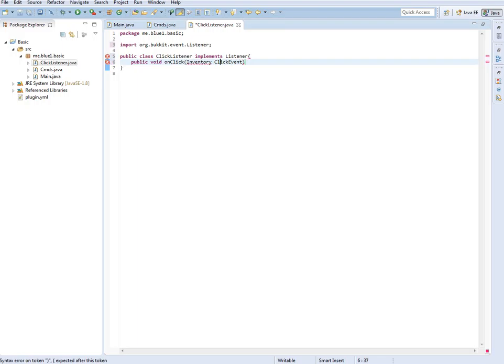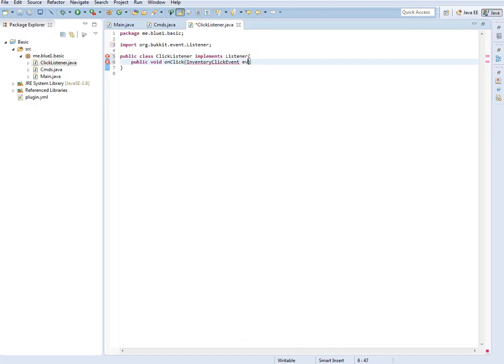This is going to be a short tutorial just because there's really not a whole lot that goes into making a click listener class or any kind of listening class. You can see here inventory click event is all one word. These events are things that you have to have memorized, otherwise, because there's really no way to get them. And then you have to name it a variable right here.